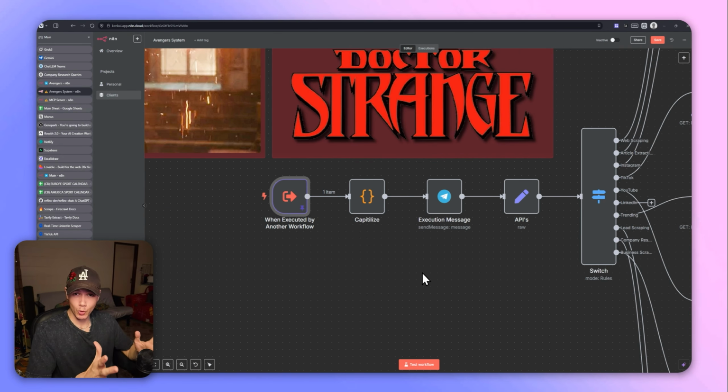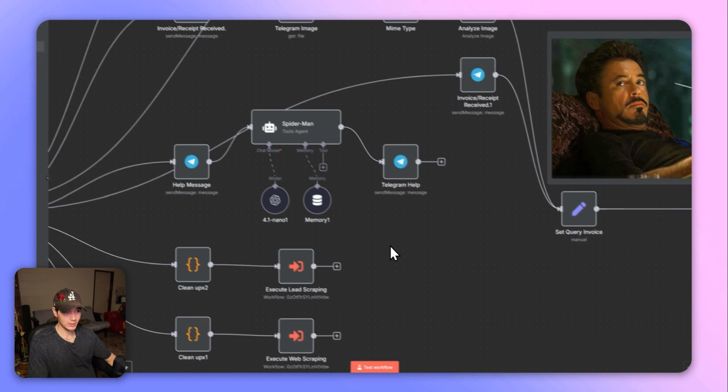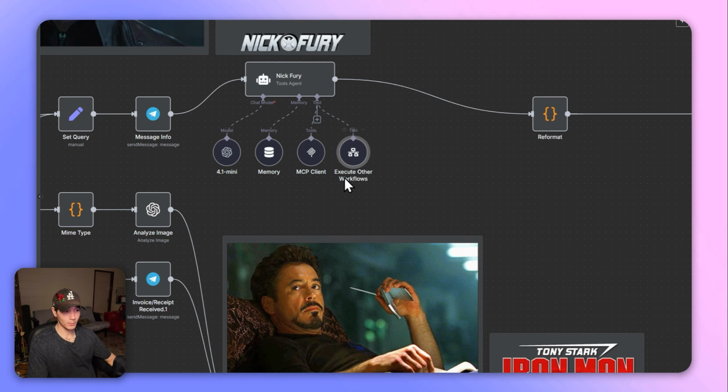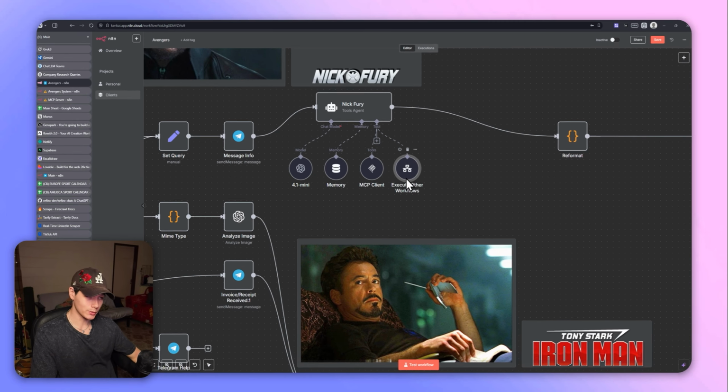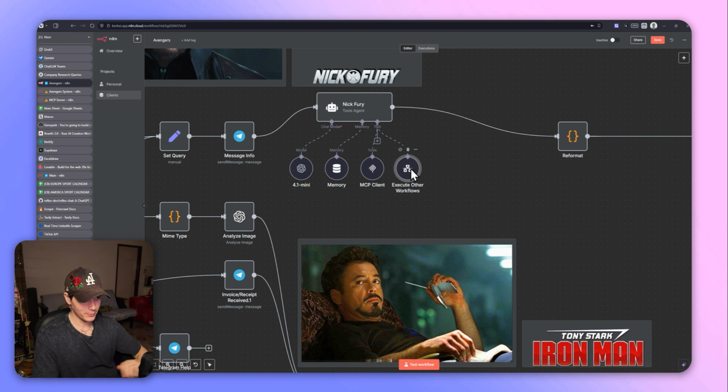Now, a very important reason, again, because I see that people still haven't updated their workflows yet. A lot of people that I've seen are still using several execute other workflow nodes. They might have 4 or 5 execute other workflow nodes, and on top of that, 4 or 5 different workflows. Very inefficient in this day and age with n8n. This is how you should be doing it.